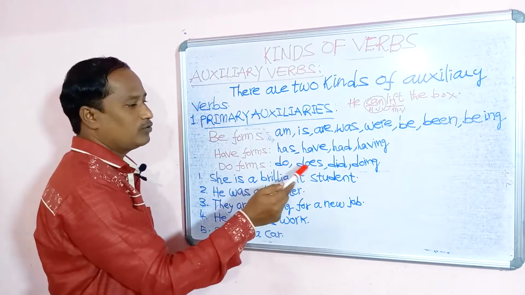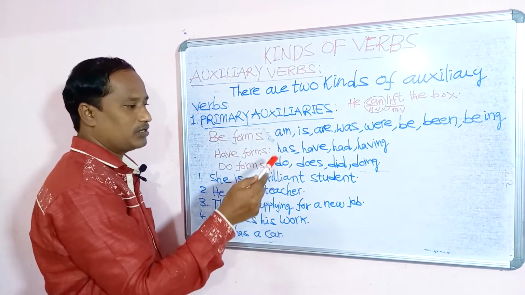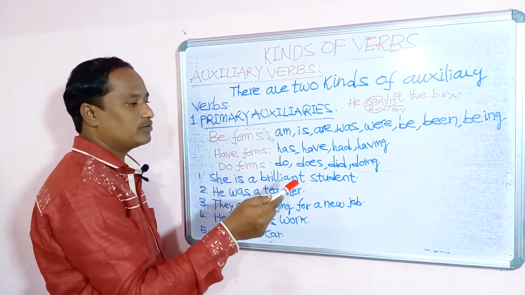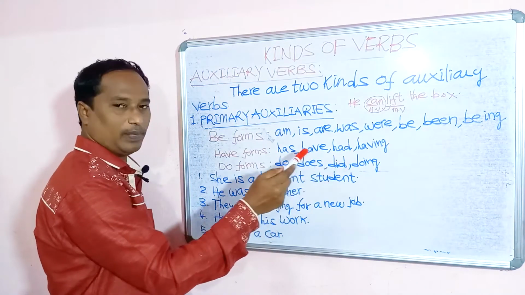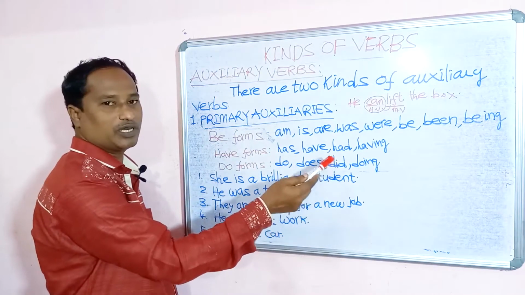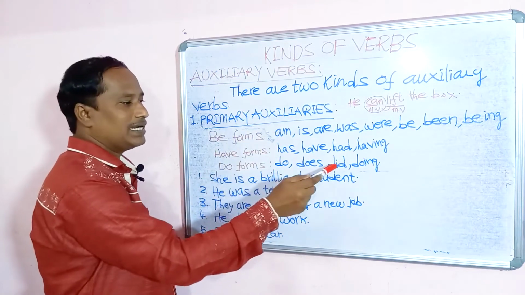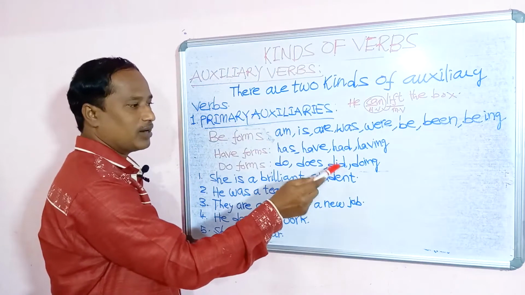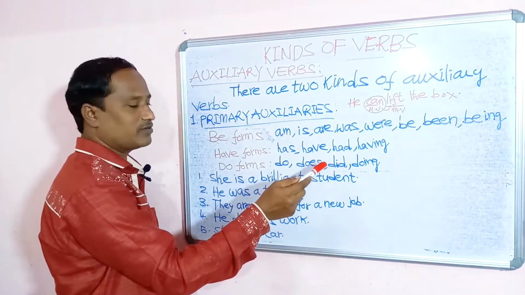Here do, does we may use as helping verbs in present simple. For example, she does a work, and we do go to market. But did, the helping verb in the do forms, is used in past tense form. For example, they did complete their work yesterday. They did play very well in the last match. I did complete my work. In that way the auxiliary verb did is used.